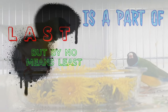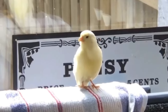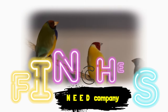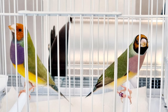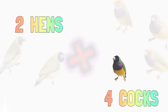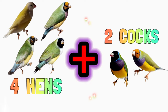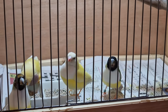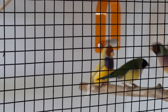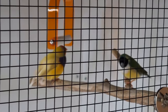Last but by no means least is a part of being a finch keeper that you cannot avoid — having more than one. Unlike canaries who are quite happy to live alone, finches need company. They're social birds by nature and need at least one other finch. Even numbers do best, and even sex numbers are important to avoid aggression and stress when hormones kick in — for example, a flock of two hens and four cock birds would risk behavioural issues. If you just want to keep finches as pets and don't want to breed, same-sex pairs and flocks are best. Just bear in mind that if you keep a mix of sexes and don't intend to breed, nature may eventually take its course despite your best efforts.